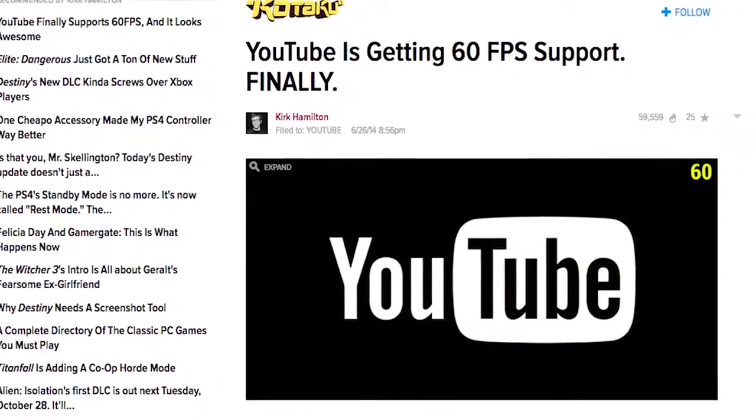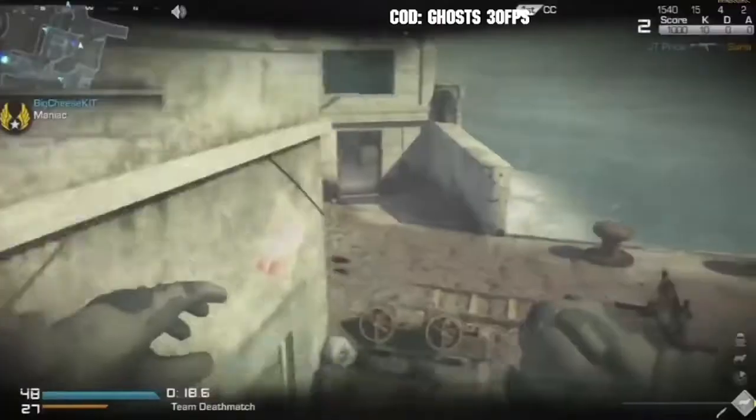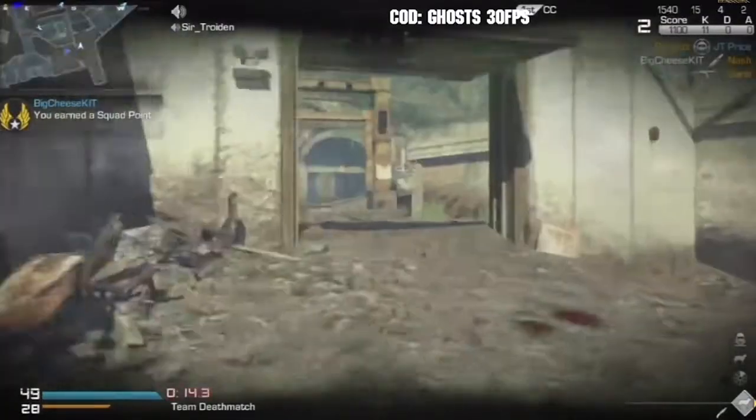Yes. Way back in June, YouTube announced plans to roll out support for 48 and even 60 frames per second videos, which is a hell of a lot higher than what YouTube had previously allowed, which is a measly, weak, disgusting, casual 29.97 or 30 frames per second. Yeah, so what does this mean for you, the viewer?